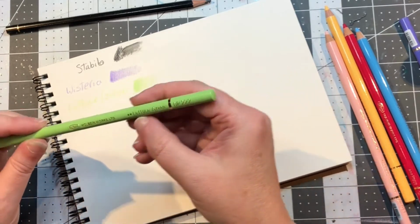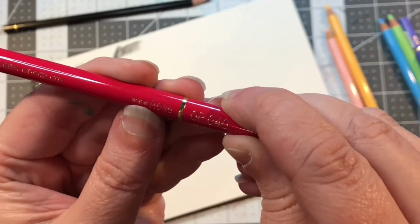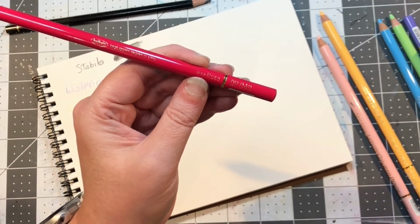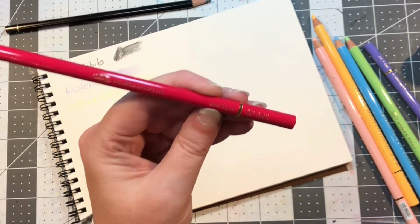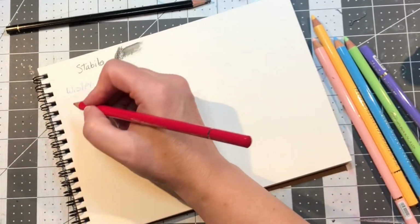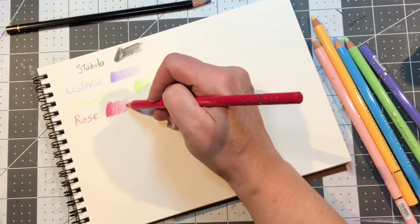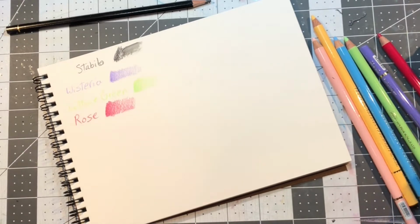These also have numbers on them. Oh, and they have little stars as well. And my understanding is the stars are the light fastness rating, and the more stars the better. So this one is a 3-star. These others look like they are all 2. So the rose is the most light fast, and it's also the darkest color, which I guess makes sense. Although reds usually do fade pretty quickly compared to other colors, and I believe that this is their own light fastness scale, not an individually vetted one.